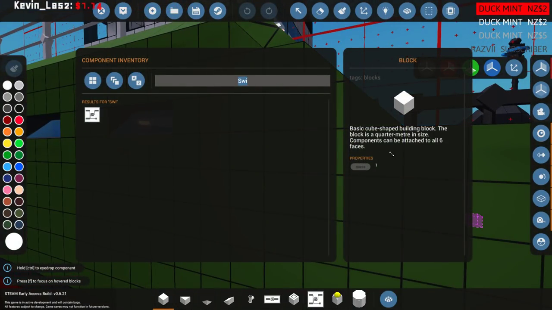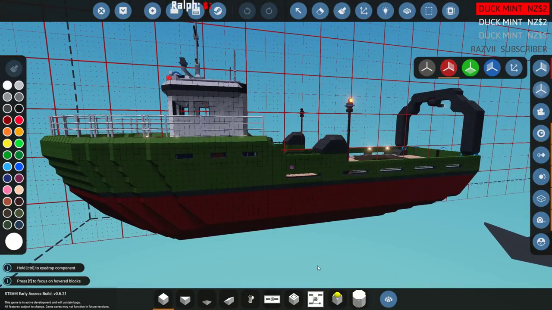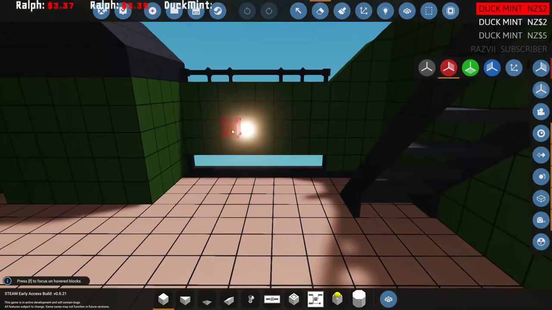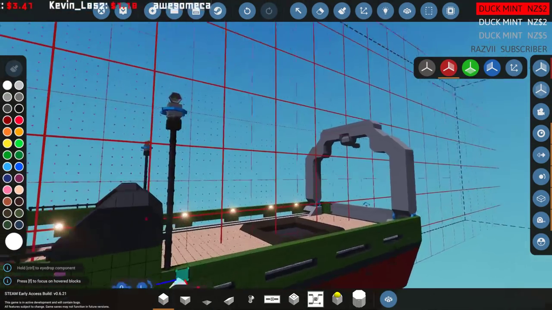Anything else that I need to do? We need winches. I mean, anchors. Where does an anchor go on a fishing boat? Should we do it in the middle? Should we do it here? Is this an okay place for an anchor on both sides? Like right here? What do you guys think?